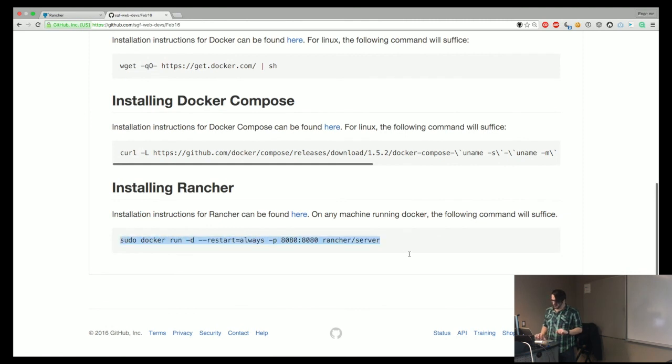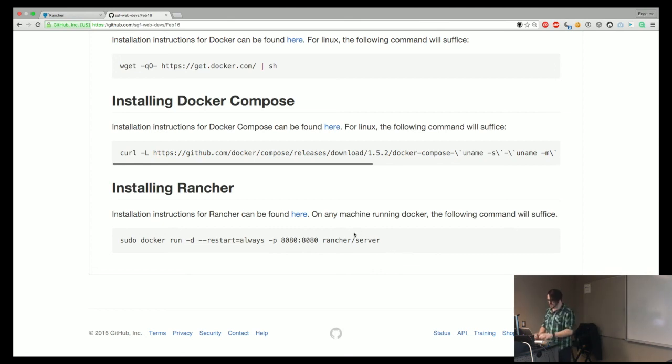Notice how this is a Docker run command. Rancher itself runs inside of a Docker container. They actually also released something called RancherOS, which is an operating system where every service on the operating system runs in a Docker container. It's pretty slick. Do you know if DigitalOcean offers a droplet for that? They do not. Yeah. I know. It's sad. I haven't even tried it because of that. I can't get it running.